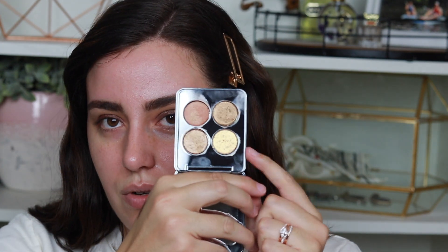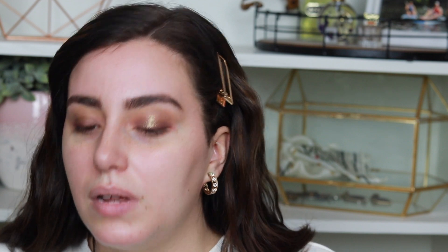If you mess up, you can just take your clean finger and wipe it off. I like to go into the lightest shade — I wipe off any excess of the other one — and pop it right in the center of the eye. It just adds a little bit of life in there. You can take a little bit more of the smudge stick in the center of that lash line and kind of round it out. Putting your liner bigger in the center of your lash line will help open up your eye. I'm just going to smudge it out just a little bit.